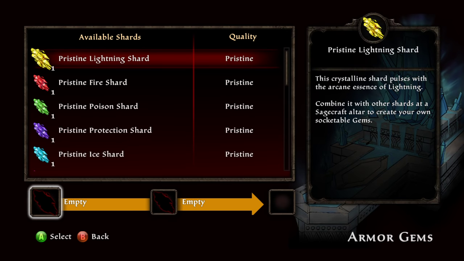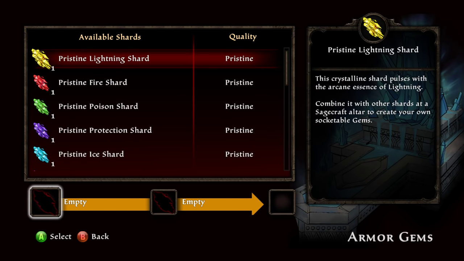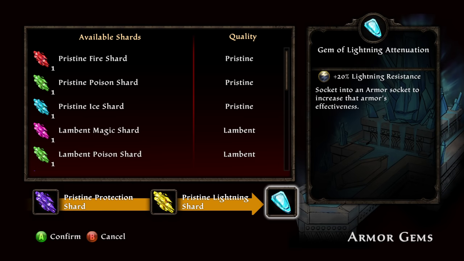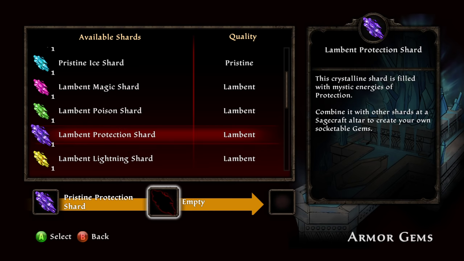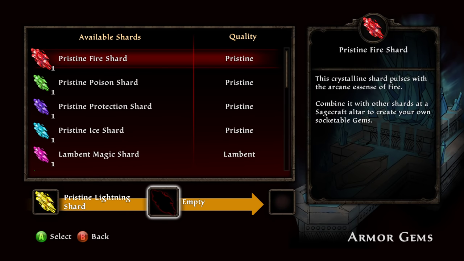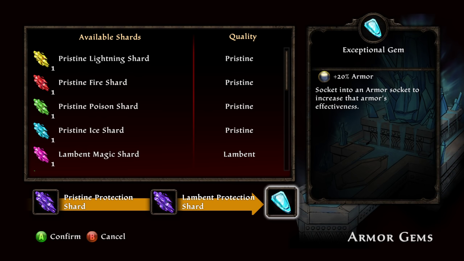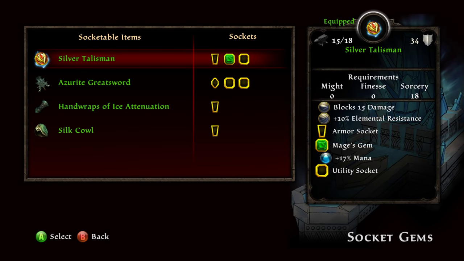And then armor gems. 9 resist, 24 armor. What if I do poison and protection? Poison resist. What about protect? Lightning, fire, okay. Elemental in general. 20% armor if I go double protect. And combining any two elements is element. Yeah, I think 20% armor sounds pretty nice.